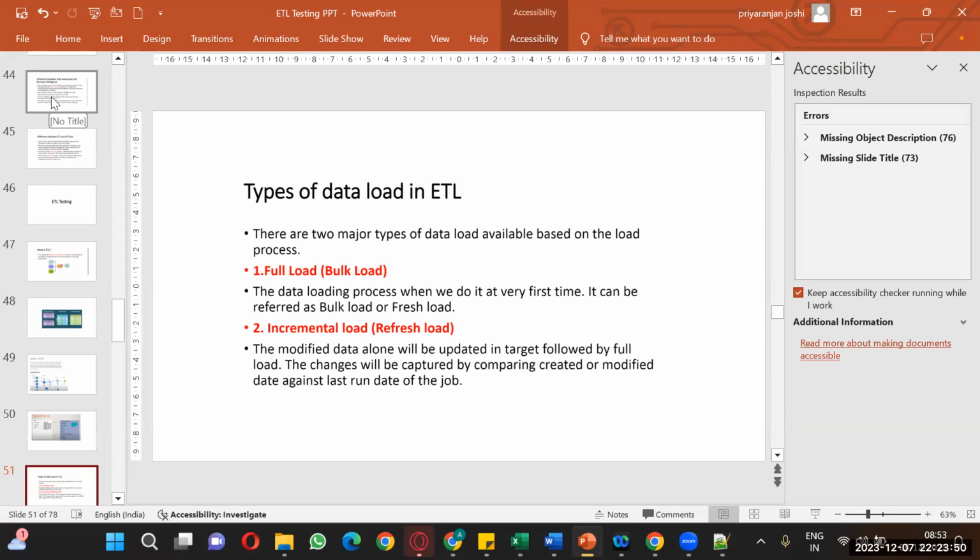Did you guys understand what ETL and what ELT is?